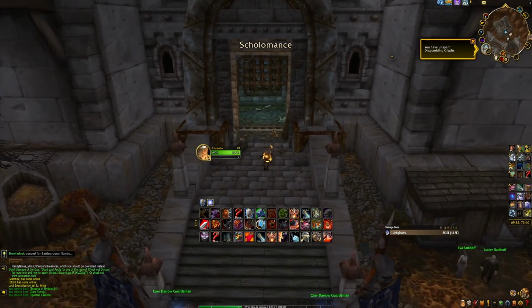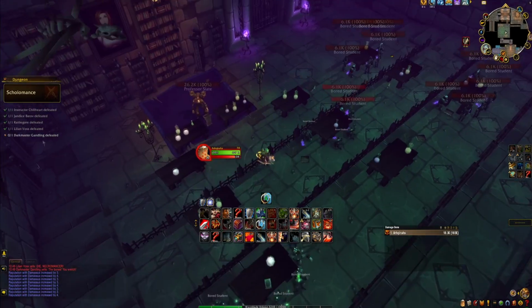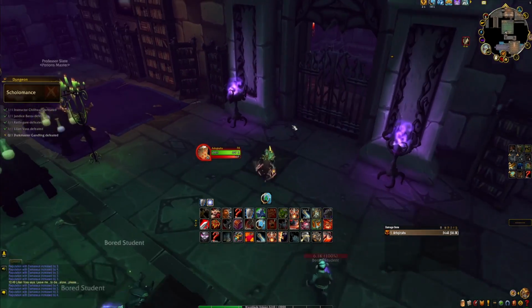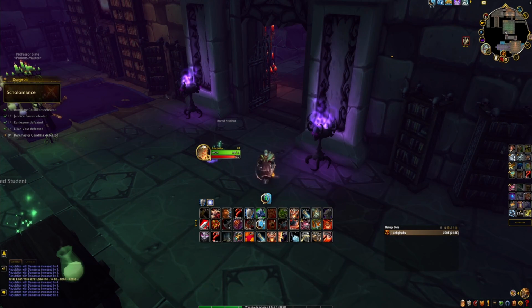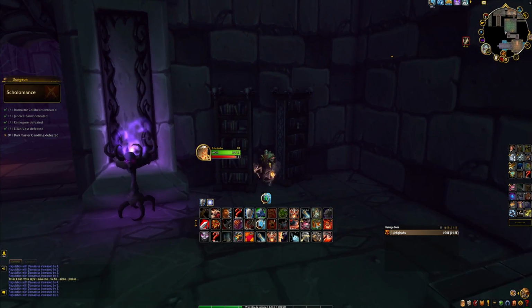So first we head back into Scholomance to gather Eva's journal, which can be collected from a bookcase in the viewing room of Scholomance. This is the room where all the students are and Professor Slate. The bookcase you want is the one to the right of the doorway that leads to Dark Master Gandling. Do not stand in front of the bookcase to loot, as it can be very hard to see it. Walk to the back and you will see it pretty quickly.